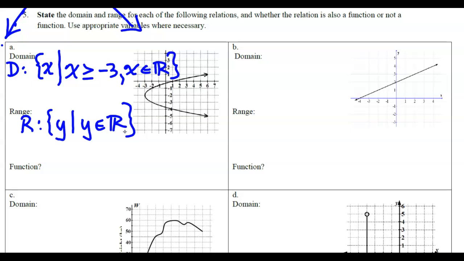So it's an element of the set of reals. It's a funny looking E. That's how you can show a set of real numbers. It's supposed to be bolded, but it's very difficult to do bolded when you're writing. So I do two lines. You can just do a capital R. It's fine. So function, no. Okay, domain in the next one.